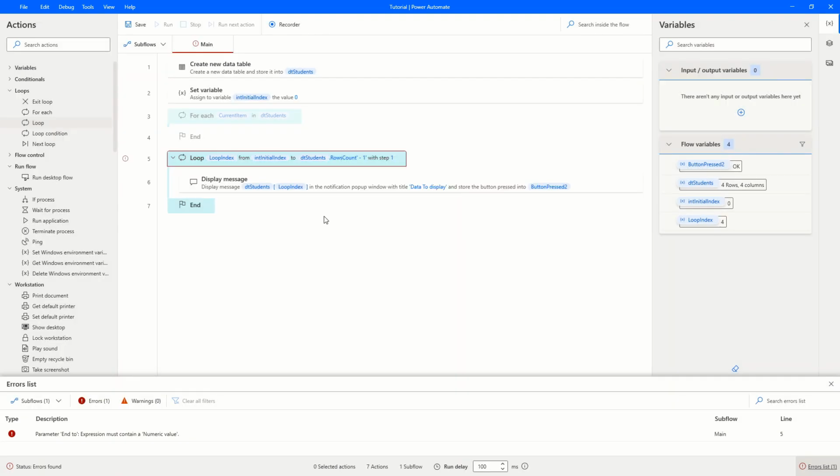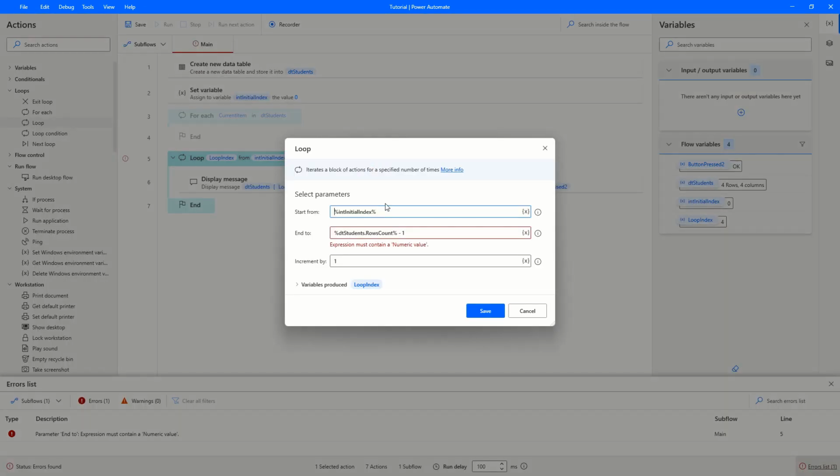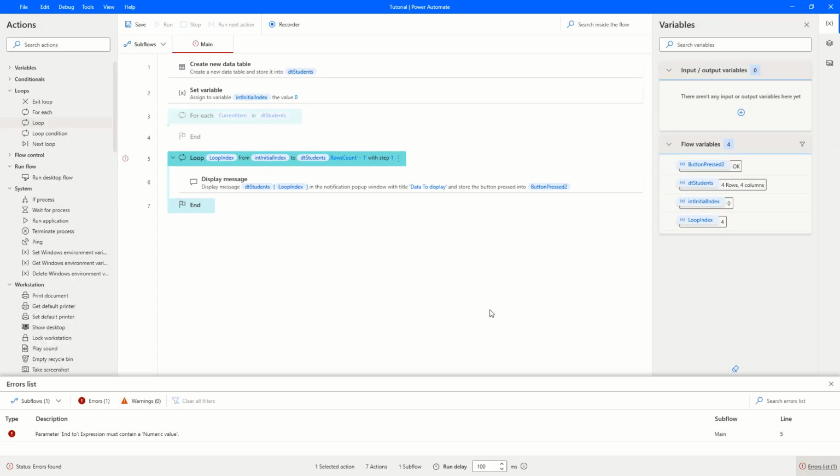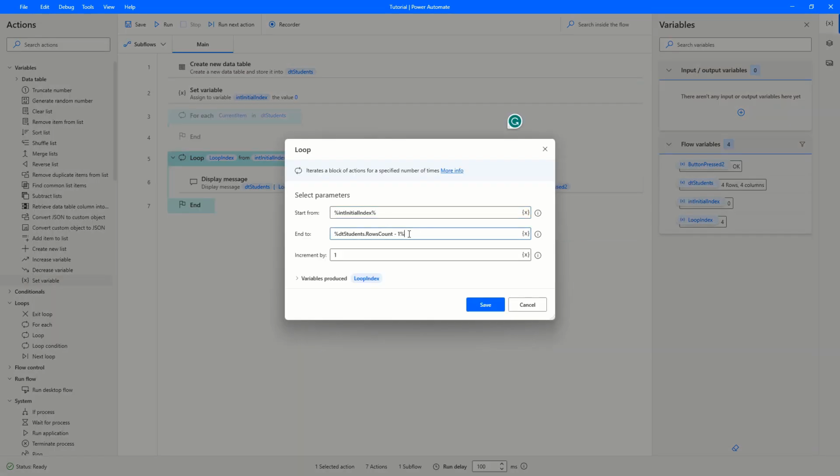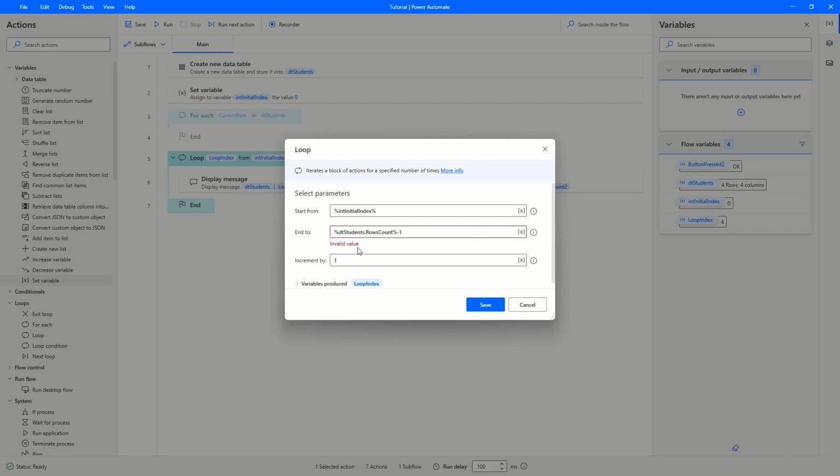It's not taking that. Why? Expression must contain a numeric value. Let's save and see what that does. Okay, what happened is we did this outside the percentile, so that's not going to be considered as an integer.